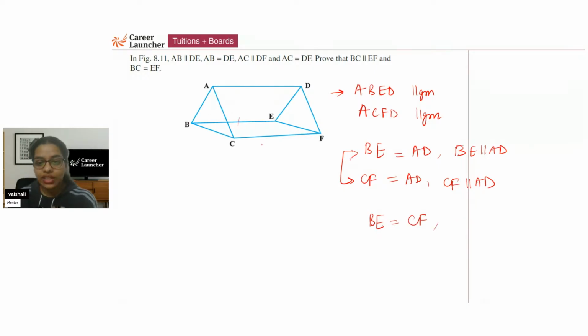If these two lengths are equal, then these two lengths will also be equal, right? Now the moment you are saying equal, this particular BEFC is again going to be a parallelogram and in turn they are parallel to each other, right? So this is just an explanation for this question. If this question comes as a subjective one, you will have to write it step wise, but if not, you can easily look into the relationships. We have derived that we are having two parallelograms and in turn these two sides are equal, which is going to be BC and EF and in turn which are parallel.